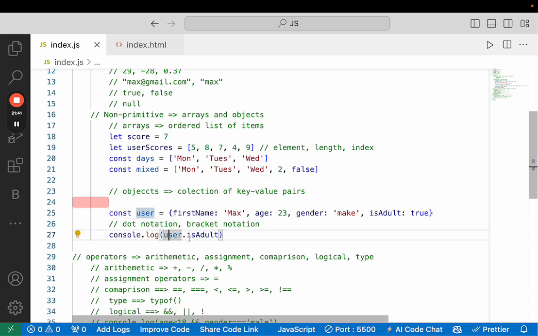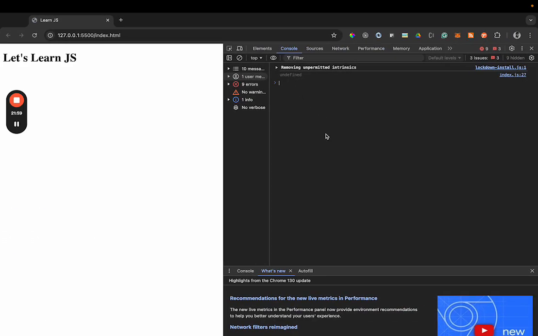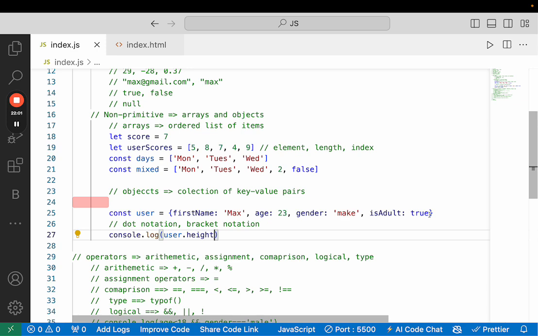You type the user, you follow with a dot, and then you follow it with a property that exists on the user. It has to exist. If I do user.height, it's going to say undefined because there is no property called height in this user object.